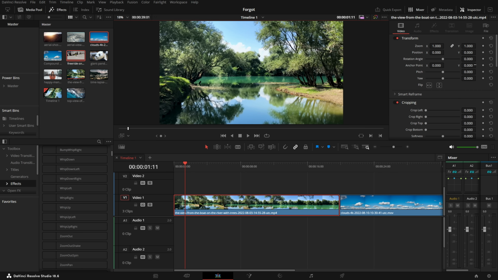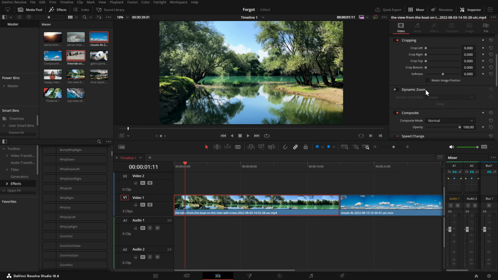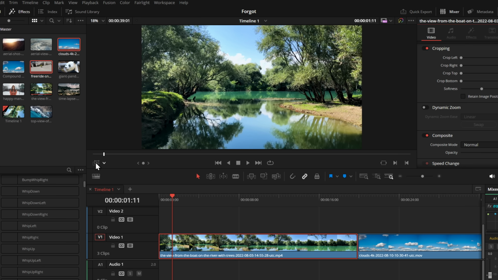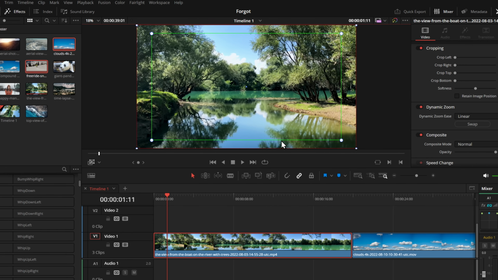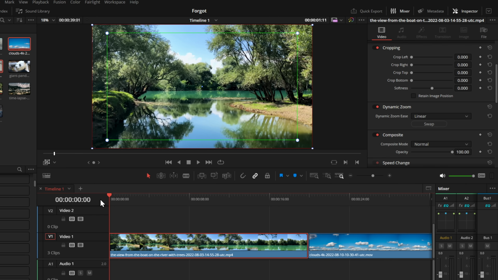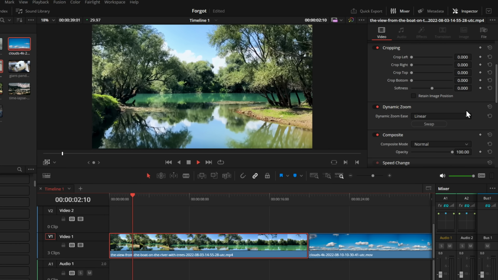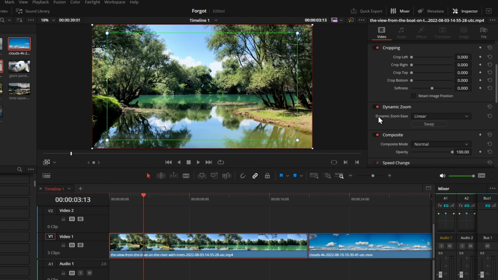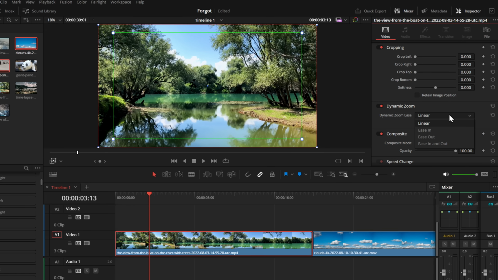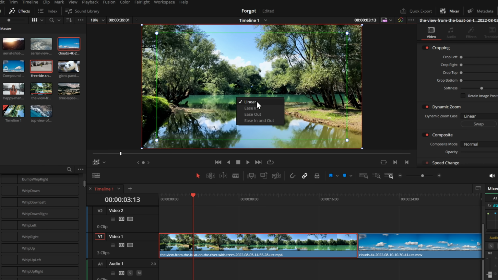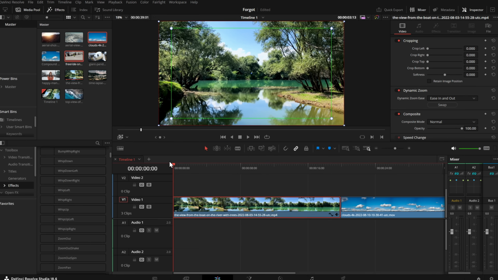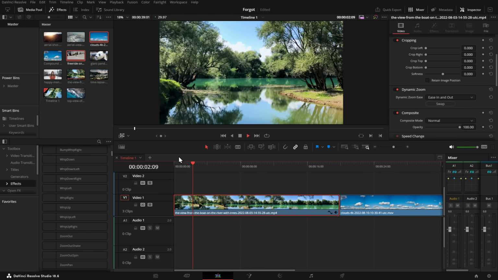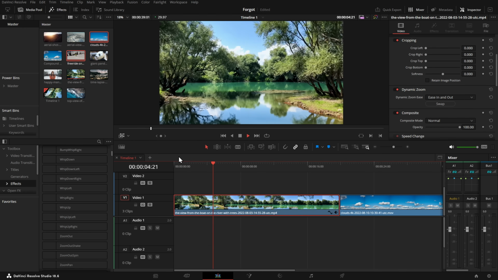Let's just turn that off and we'll reset my dynamic zoom. So my dynamic zoom turned off. If we just click my little icon, as soon as we change anything, it will automatically enable the dynamic zoom setting. So you don't actually need to go into the inspector to turn it on. You also don't need to use this drop down if you want to amend it. You simply right click and we've got the options. So I can change that to ease in and out. Job done without using the inspector. We've amended and enabled a dynamic zoom. I know it's only a few clicks, but I forget every single time, and then I remember, and then I get annoyed that I forgot, so now you know.